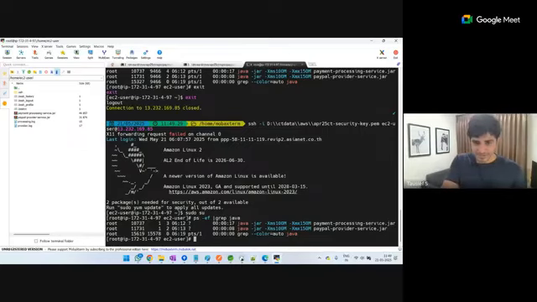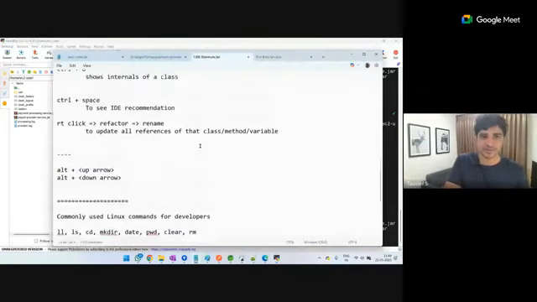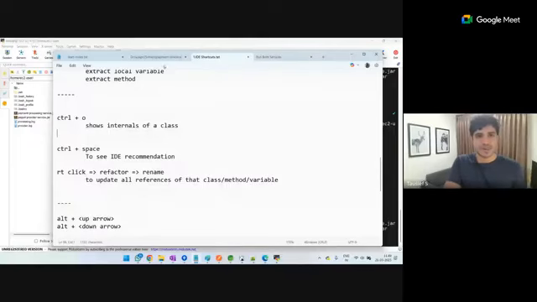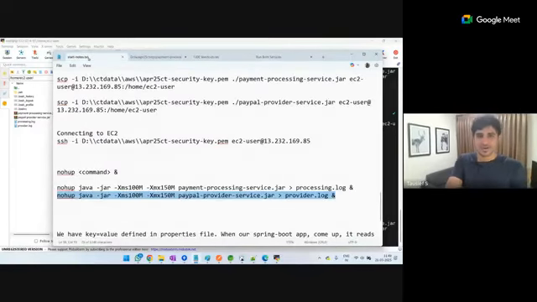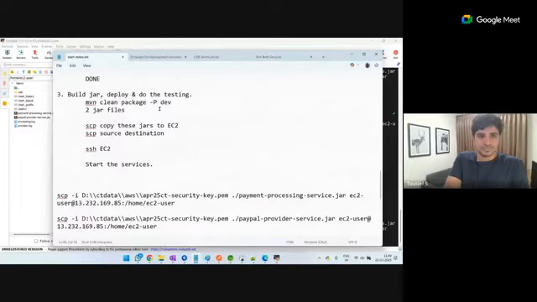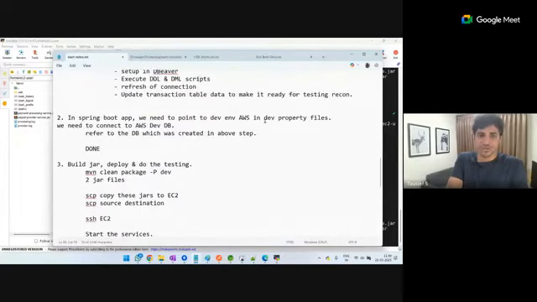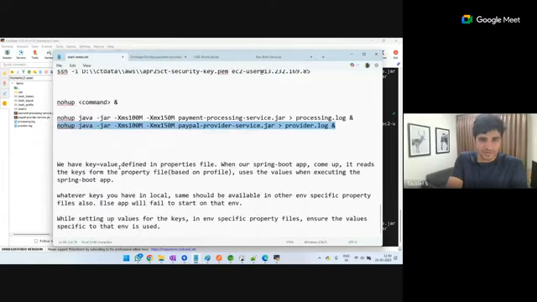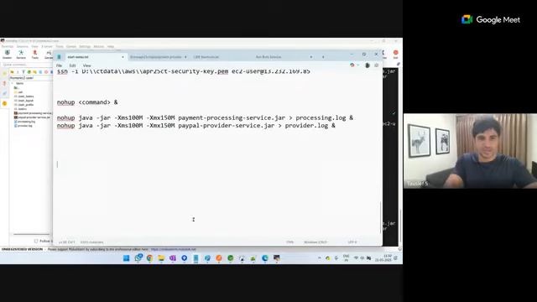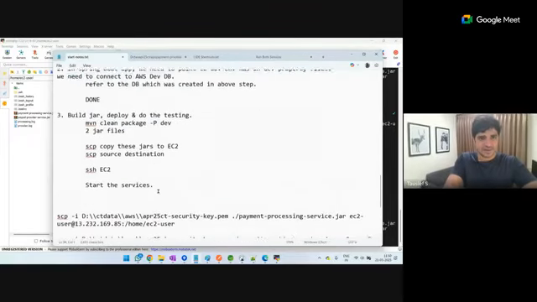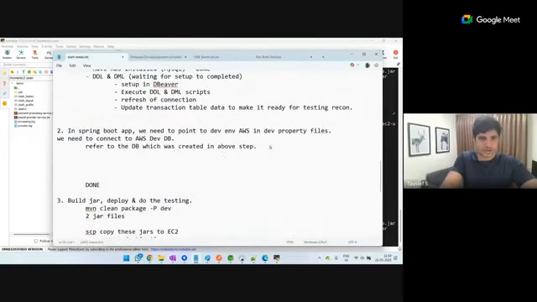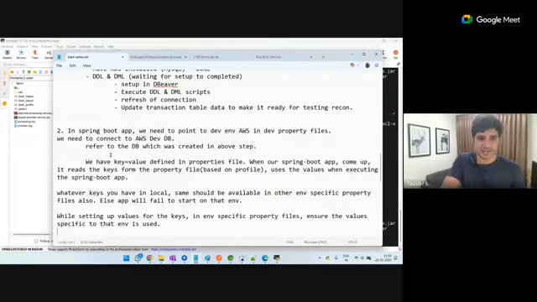Now, our next step is, come back here. What are we doing? Let me save this. Let's go here. Build the jar, deploy the changes. In the Spring Boot app, we need to make the property changes. We have key values. I think this entire conversation will move into this section itself. Step number 2 related conversation is there, so let's move it there.